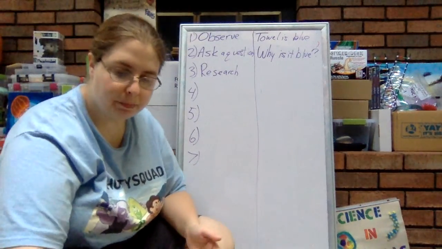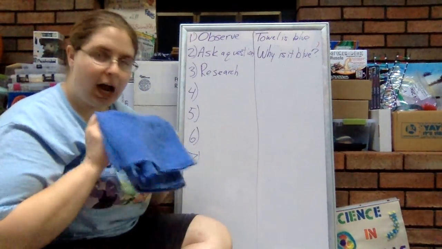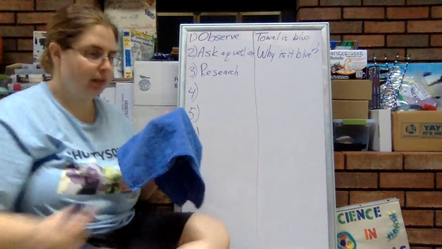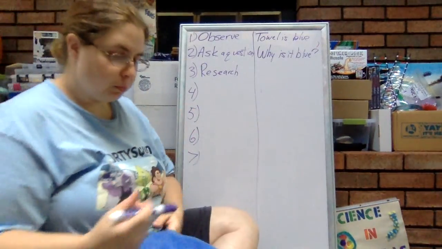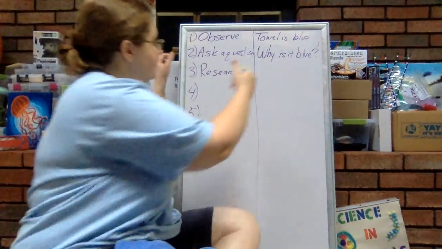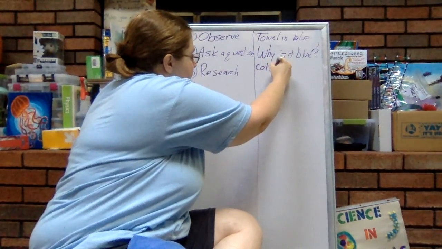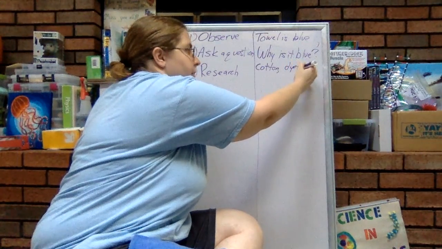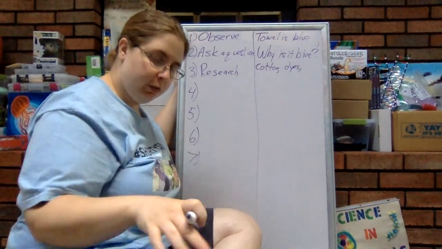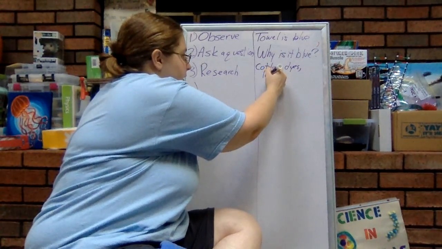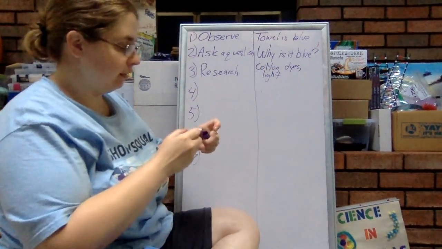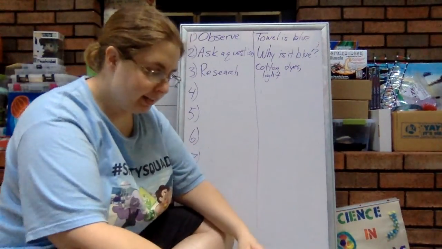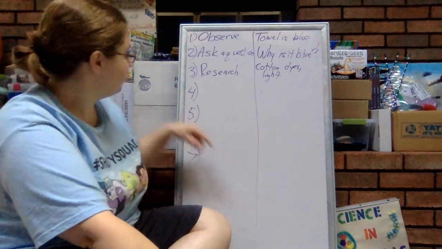We have to learn about our topic. So I'm going to look into, all right, so this is made out of cotton. So I'm probably going to do some research and learn about cotton, the type of dyes that are used for it to make a different color. And I'm also going to do some research on light, because maybe I remember that light has something to do with why we see colors. And again, the reason why research is so important is because of this next step.